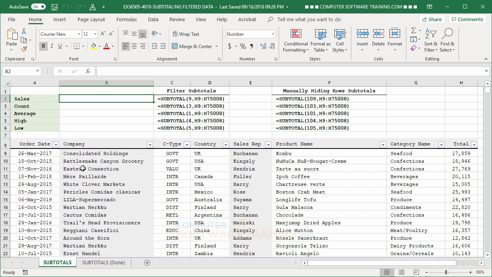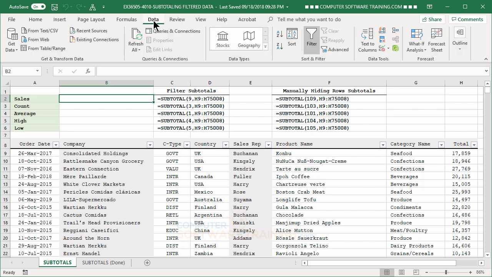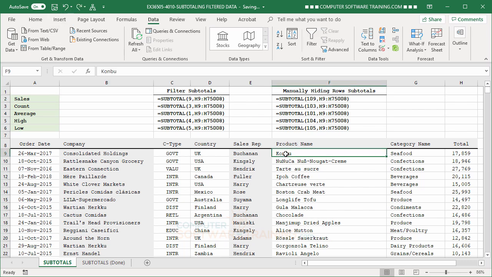We've got the dates and the company name, a lot of different information, including the total for the sale over at the end there. And what we want to be able to do is apply a filter like you see already having been applied here. So this, what you see right there, if we were to go into Data, I'll just take it off right now. If I take it off, that's what it looks like. So if I go back into Data, click in this area here, hit my filter, and you'll see the little filter drop-down arrows.